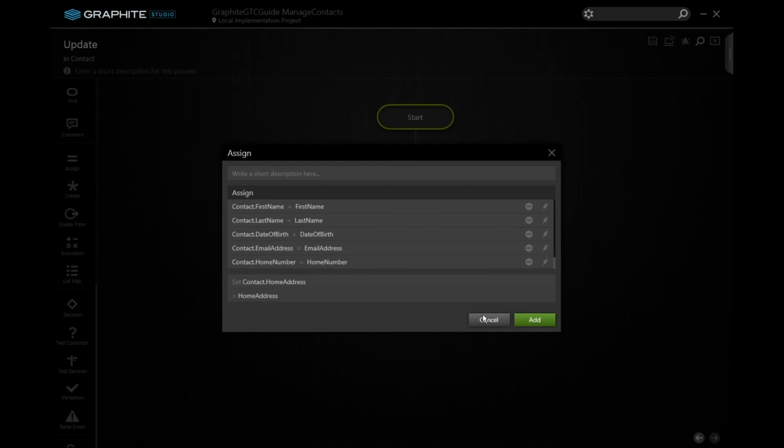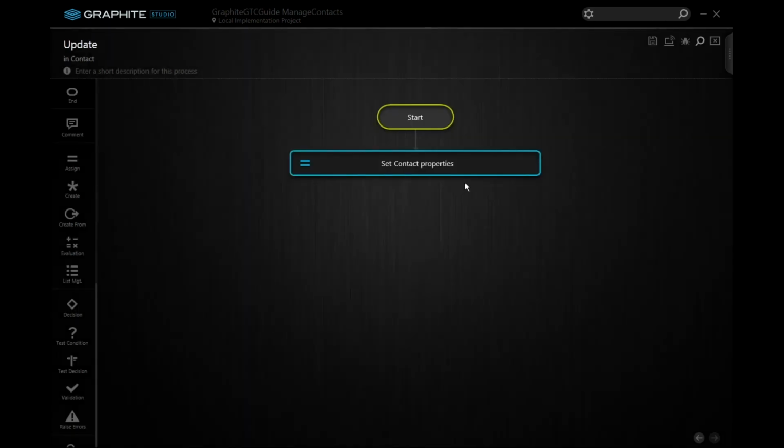Because the contact is also an output, the updated contact will be sent back.